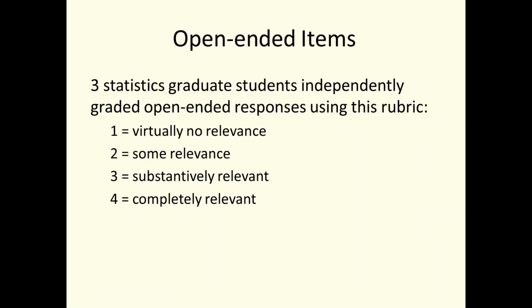We also had those open-ended responses. Recall we had 3 strictly open-ended response questions, and then the 2 that just were a simple explain for a multiple choice question. And we had 3 statistics graduate students from our department rate these. These were students very accustomed to grading student work in our department. The scale ran from 1, virtually no relevance, meaning their answer really didn't have anything to do with the question being asked, up to completely relevant, addresses all aspects of the reasoning process.